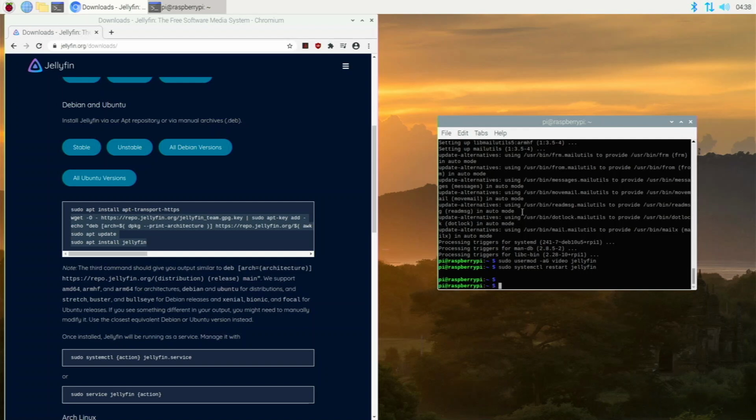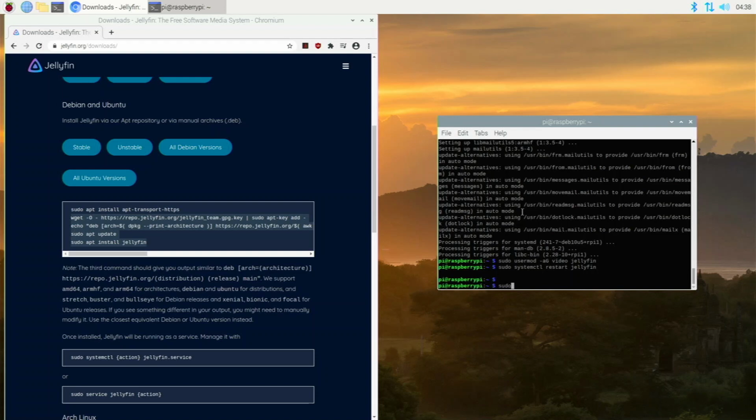Now the next step is optional, but if you do want to be running 4K videos like I showed at the beginning of the video, you're going to want to add some more GPU memory to your Raspberry Pi so that it will work better. And because you are going to be running this as a server, you won't have display, so you can actually make that GPU memory higher.